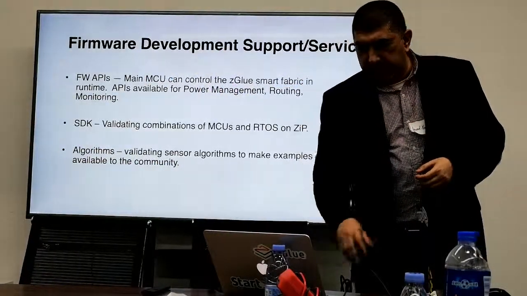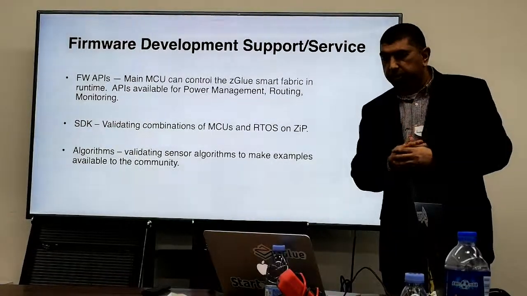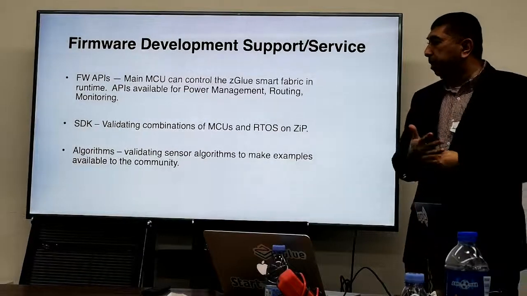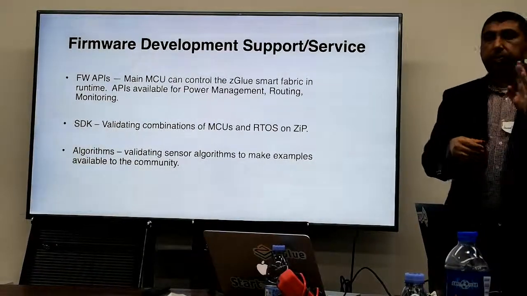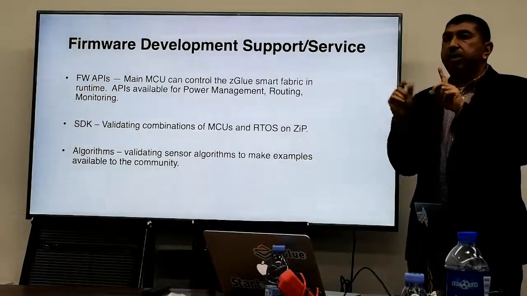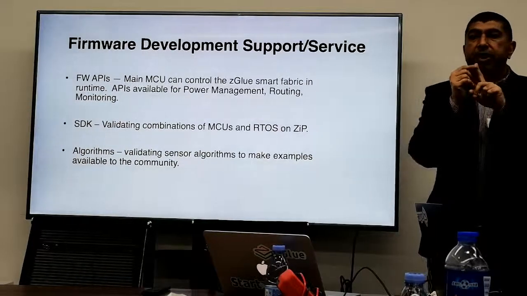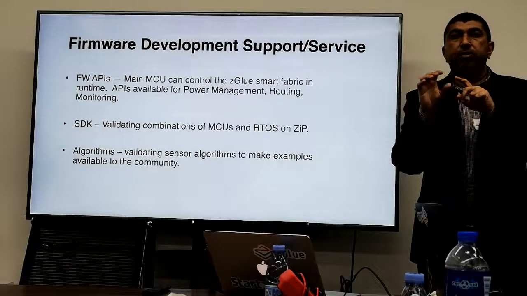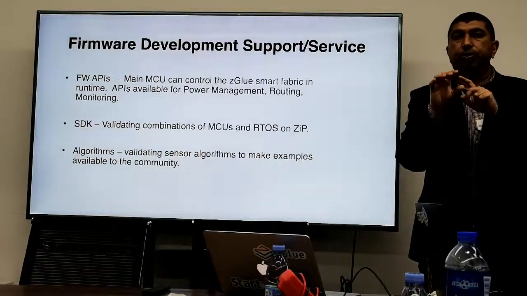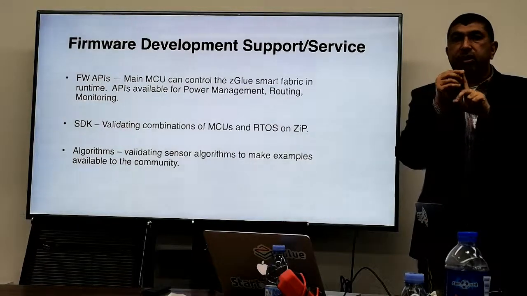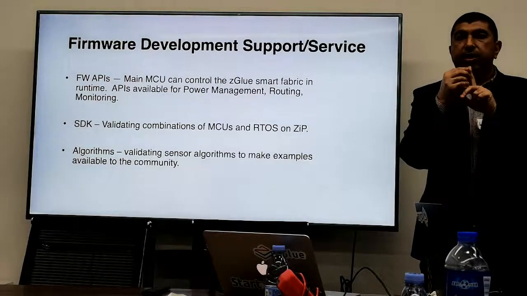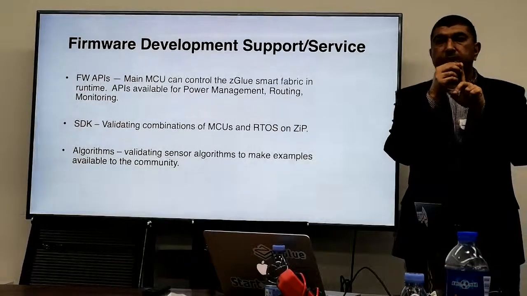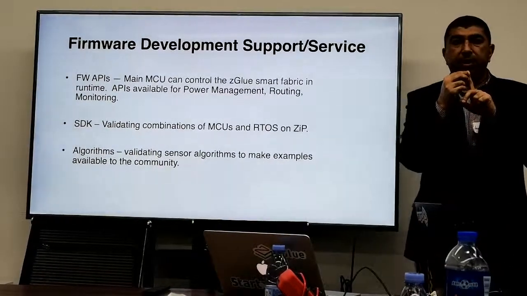My last slide really is about the firmware piece. You will see more details, but these are the main components. We provide you firmware APIs. If you have your own SDK that's your favorite, you can just take our firmware APIs and we can help you build the firmware using your SDK and our APIs.